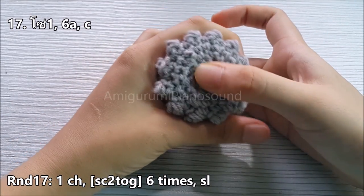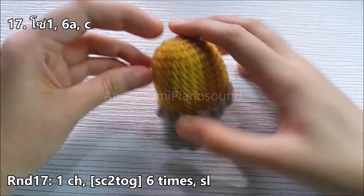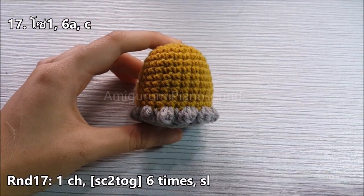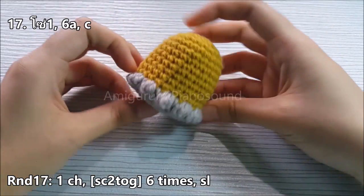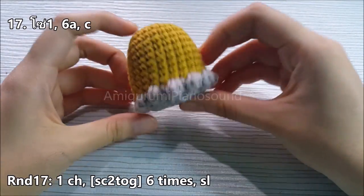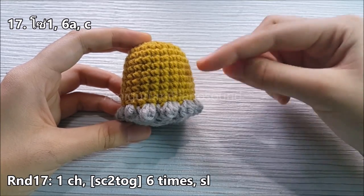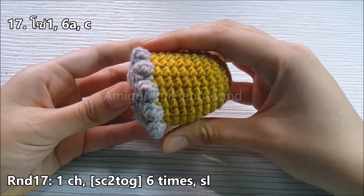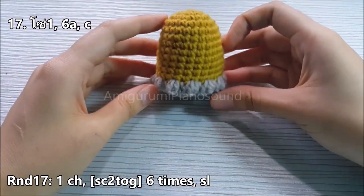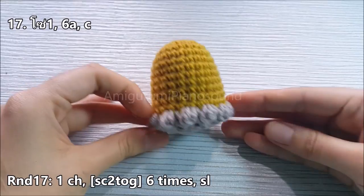And like you can see, I'm pushing a little bit on the base here so that he can stand properly on the floor. And then we're gonna do his face. Now I think he should be a little bit taller, but it's okay. He can be a baby Diglett. Yeah, I think one more round of the brown yarn is better. Or you can just squeeze him to stretch him a little bit. Okay. He looks stretched. He looks better in no time.